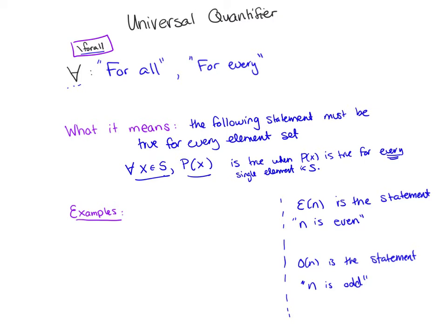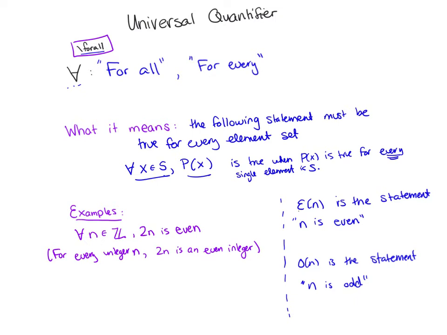So what are some examples of that we might have seen? We could say that for all n in Z, 2n is even. In English, I could write that as for every integer, 2 times that integer, let's name it n so we can refer back to it, 2n is an even integer. So for every integer, if you multiply it by 2, then it's even. That's what this statement is saying.